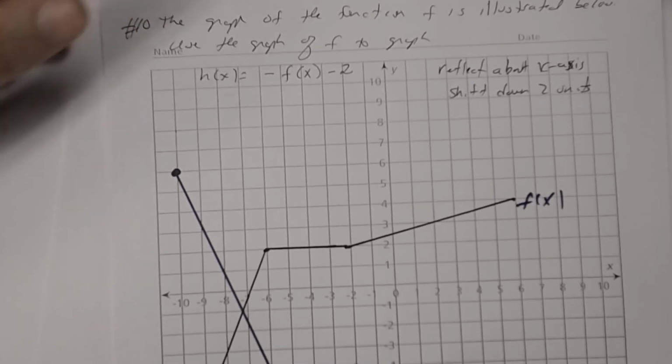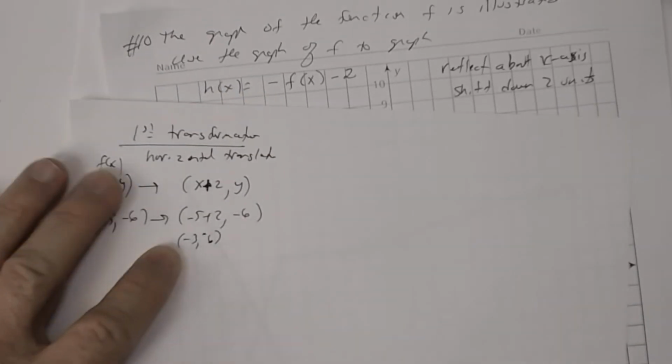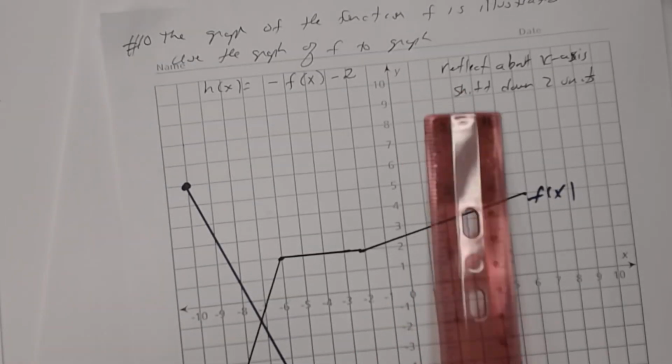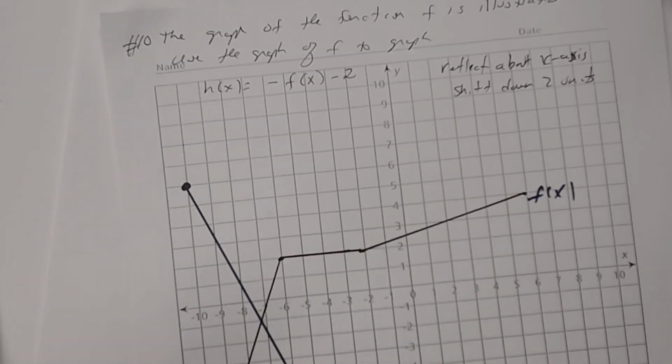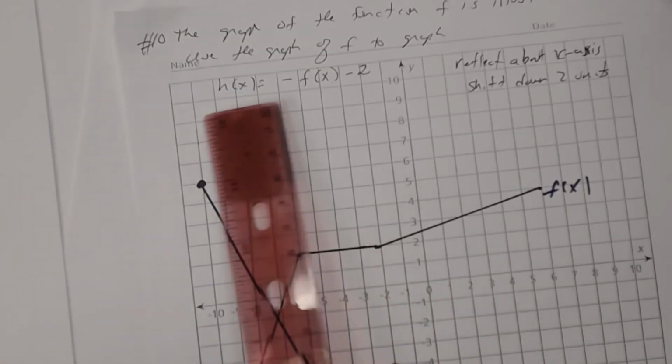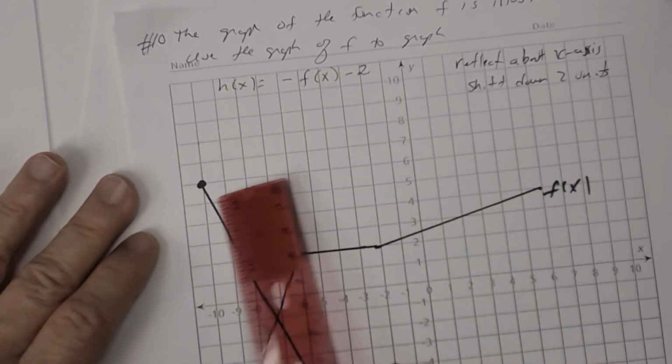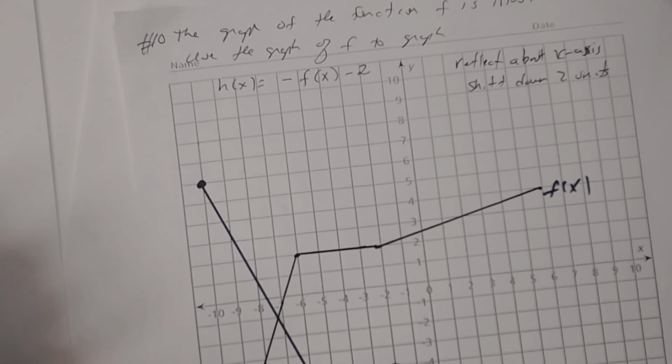So notice I didn't write down anything like this. I just intuitively drew the graph, just looking at these transformations. That's the way you want to do it. Because if you were to do this, I promise you, for each of those, at some point you would have gotten confused. All right. So with these kind of problems, where there's not that many transformations occurring, do it intuitively. It does help. Okay, so that's the end of this lesson.